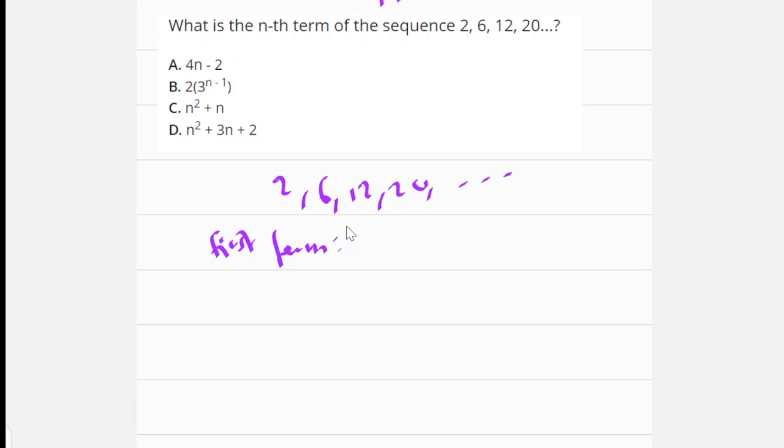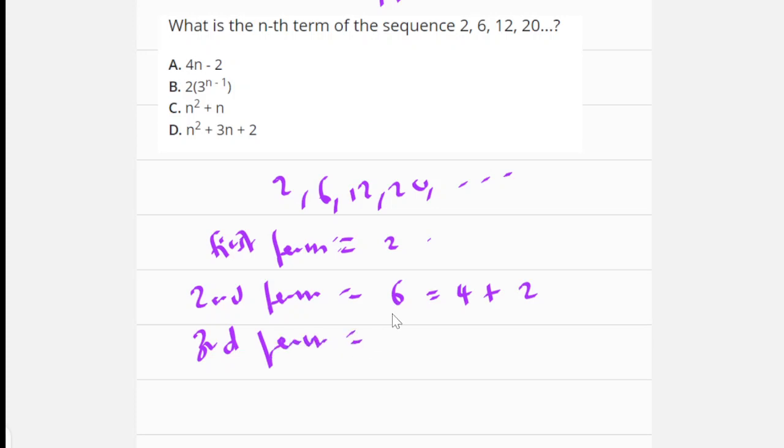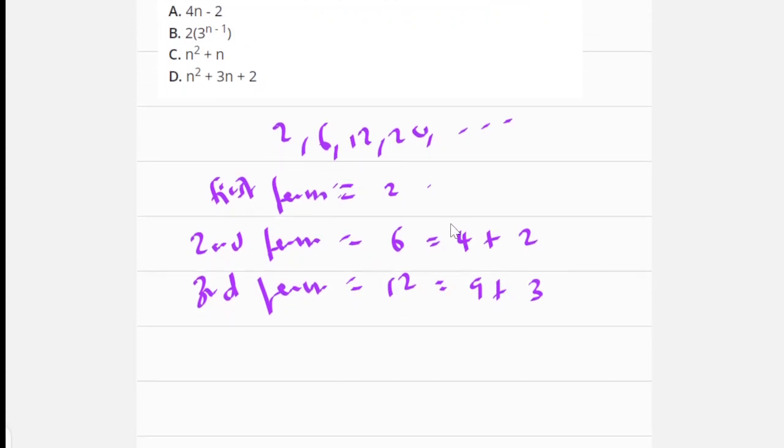the sequence you were given, write it very well. Your first term is 2. You will see, you are going to understand what you are going to do. So your second term is 6. Now you can see 6 is the same thing as 4 plus 2. You understand that because 4 was added to this one. Then your third term is 12, and you can also rewrite 12 as 9 plus 3. I hope you understand now because I'm trying to rewrite it as a perfect square. So since that is clear, I can also write this as 1 plus 1. You know 1 is a perfect square, 4 is a perfect square, 9 is okay.